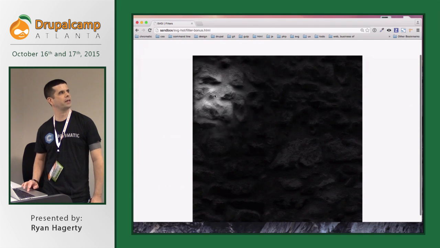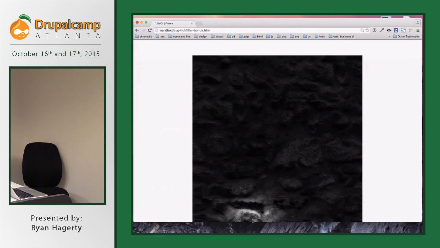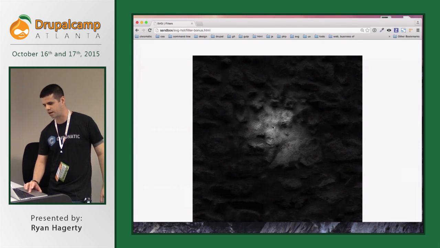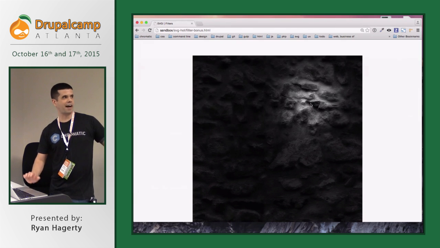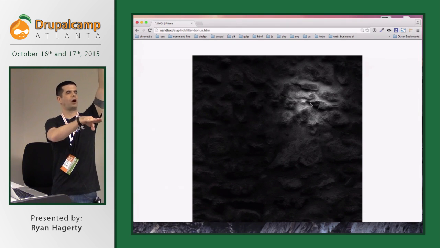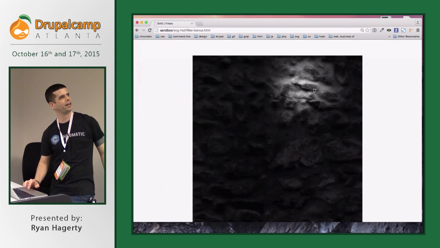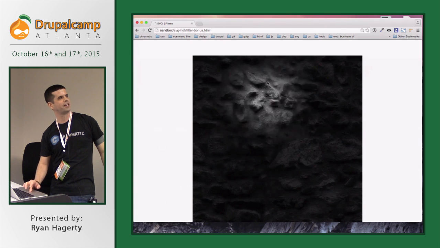So what I'm doing here, you can't really tell, but it's actually two images. I'm taking a really dark image of these rocks, and then I made a bump map in Photoshop, a really super strong one, really blown out the whites and darks, and then applied that SVG filter on top of it. So I have my dark image, my SVG filter, and then the really blown out light one on top of all those. And now it looks like, hey, I'm stuck in this SVG dungeon. I don't know how to get out.